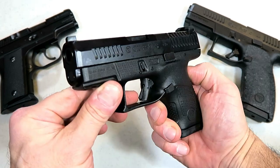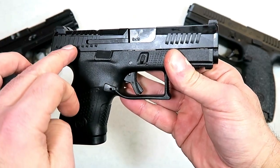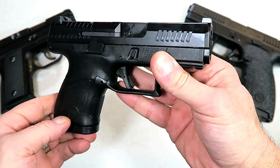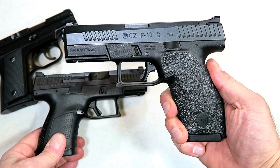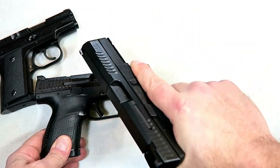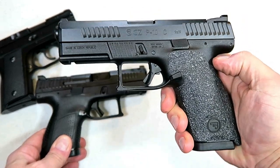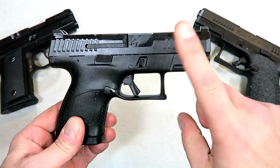Today we're looking at the new CZ P-10S. Polymer frame, striker fire, subcompact gun from CZ. Newly released this year. 2 years ago, they released the P-10C. And people loved it. I loved it. I said, you know, great gun. Feels great. Very accurate. Excellent trigger. But the question was, when are they going to make a subcompact model? And here it is. They did it.